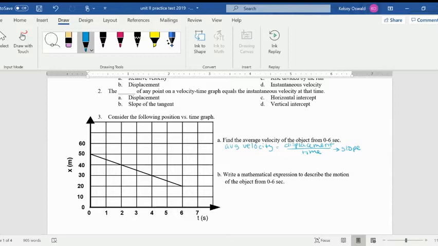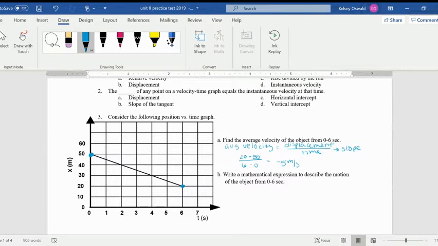So we'll look at where our position ends. We can see that we end at negative 20, and where our position began, we can see at time 0, we had a position of 50. So we want to start off by finding our slope. We take our two y values, find the difference, and then divide that by the difference in our two x values. And here we should find that our displacement, or the difference in those two y values, is negative 30 divided by our 6 seconds. That means our average velocity in this same time frame is negative 5 meters per second.